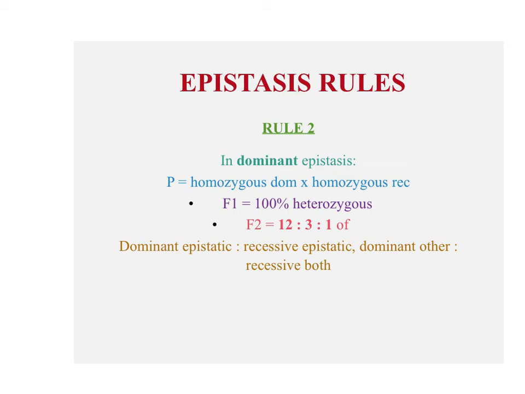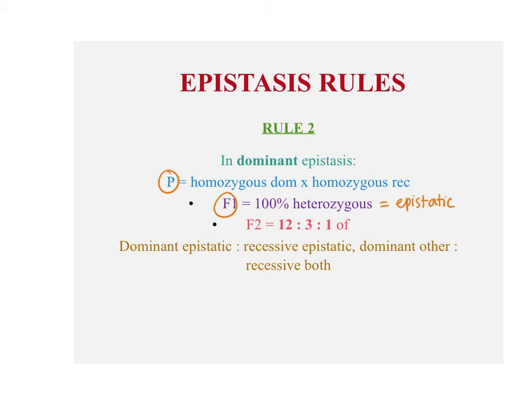And this is, as we've said, dominant epistasis. This is the rule, so as per when we looked at the rule for recessive epistasis, if we've got a homozygous dominant and a homozygous recessive parent crossing together, then the F1 genotype is going to be 100% heterozygous, and generally this is the epistatic phenotype. So in this case it was a white squash.